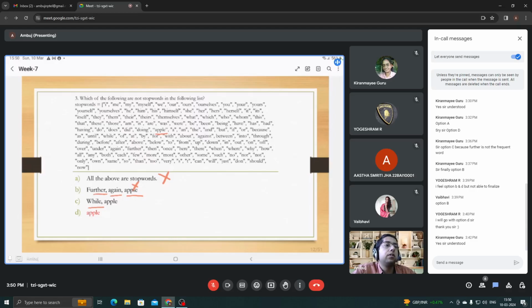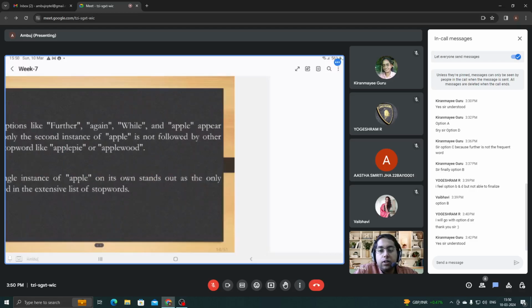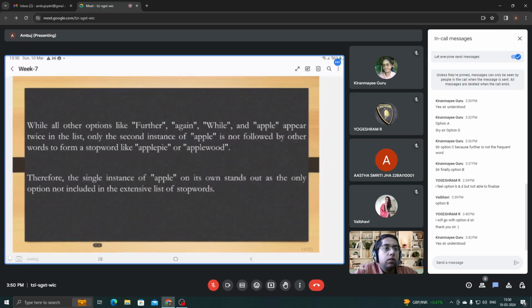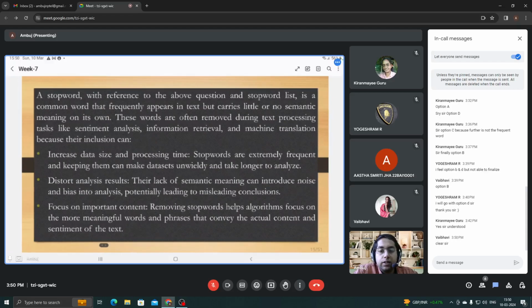But try to see this: if in second filtering I eliminate this particular word, and still the meaning of the sentence is being conveyed, then it would be a stop word only. First filtering and second filtering, have you understood it or not? If you want me to repeat, I can repeat, else we can move forward. Clear, not clear? This is what is written here. This is the notion. Clear, great, let us move forward.